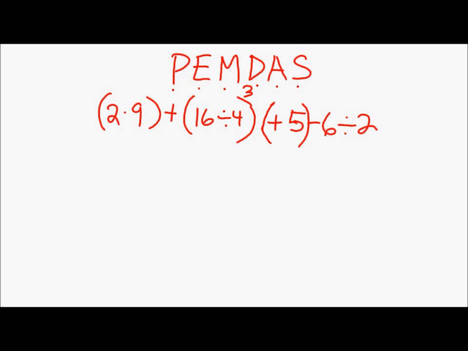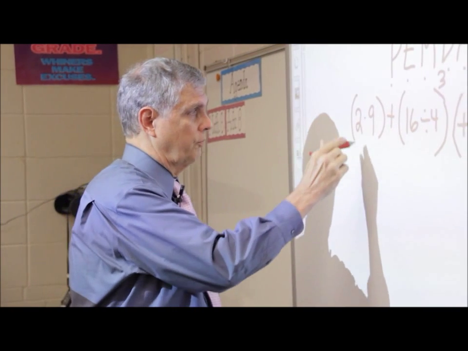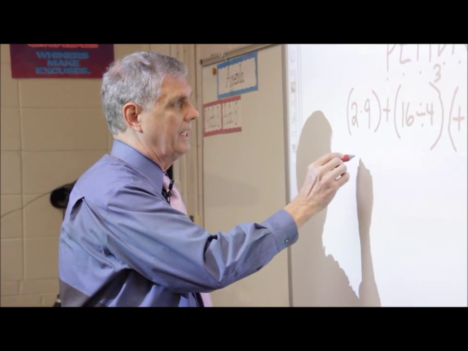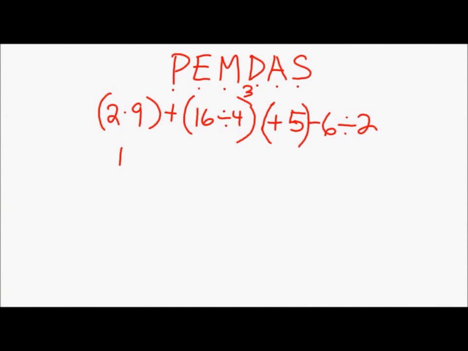So let's do it in that order. Let's first look at our parentheses. We've got 3 different sets of parentheses here. This first one, if we do what's inside the parentheses, we get 18. So I can just leave the parentheses off. Inside this parentheses, we've got 16 divided by 4. And 4 goes into 16 4 times. So this time, though, I have to leave it in parentheses because I have this exponent. And then I've got something that's going to be multiplied times that. So I have to leave the parentheses here, and I bring down these other operations for now.